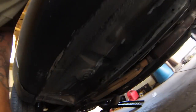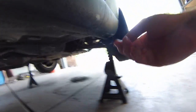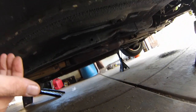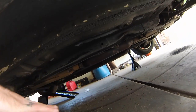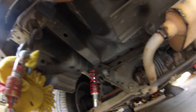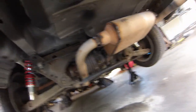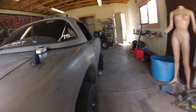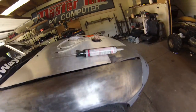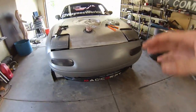I'm going to put the sides right inside of this lip here so that if I ever jack the car up or put it on jack stands, they won't be crushed. And that way it's to the furthest out edge of the car so that it'll illuminate the most area. Around here on the back, I plan on running it as far back as I can against this edge so it's as far away from the exhaust as possible and tucked up in there as well. Same thing on this side, right inside the lift lip. In the front, I plan on running it right inside of this lip right here, all along here, so it shines down in front of the grill and the radiator.